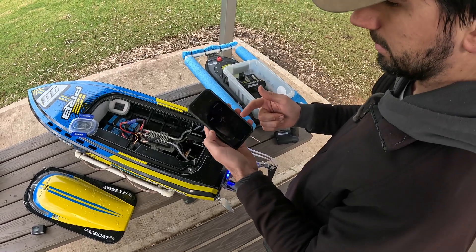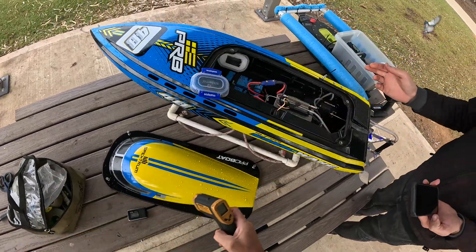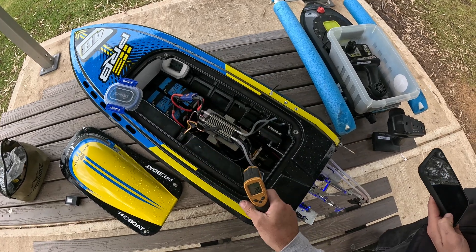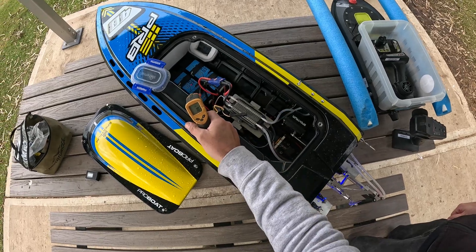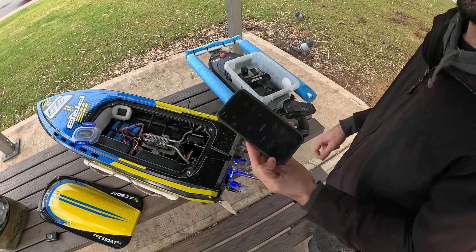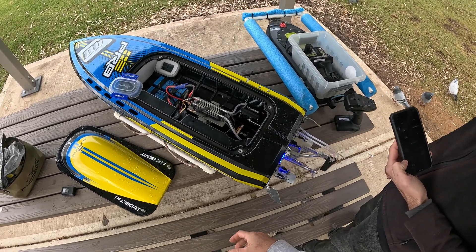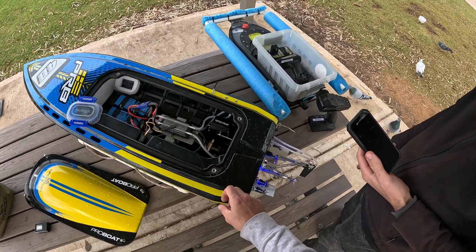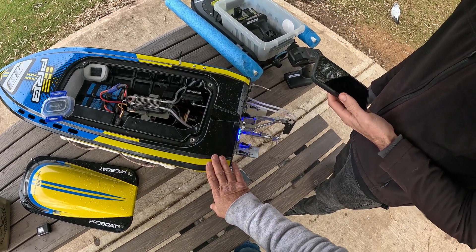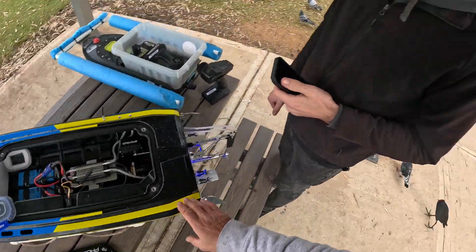So we've got a max ESC temperature of 44 degrees Celsius. We drove it back slow - it was about 26 when we bent the rudder, so probably about right. Motor temperature was 26, battery was 20, and the max amps it drew was 181. So if you had the stock ESC it wouldn't have been any good - those are rated 160A. They have a burst peak you can hit briefly, but you just won't be constant. I'd like to run it again but I can't because the water's just so loud out there.